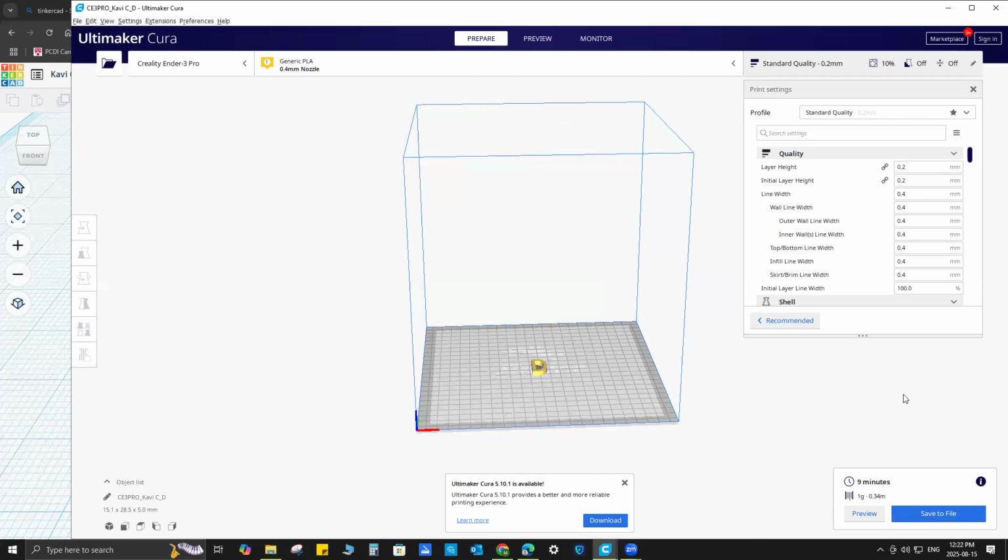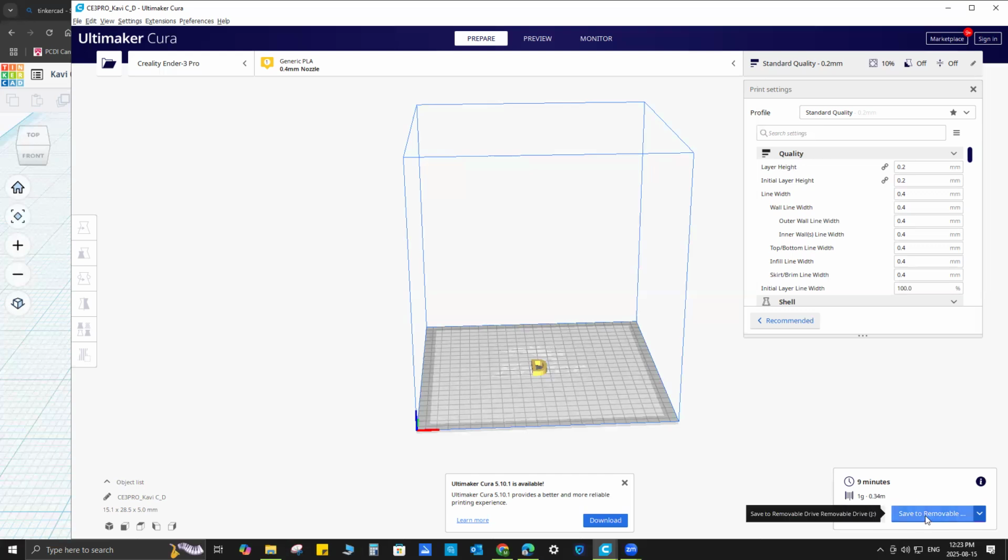I'll just put my SD card in there. Okay, I already put my SD card in my desktop.